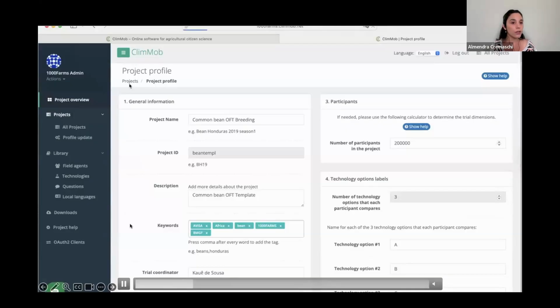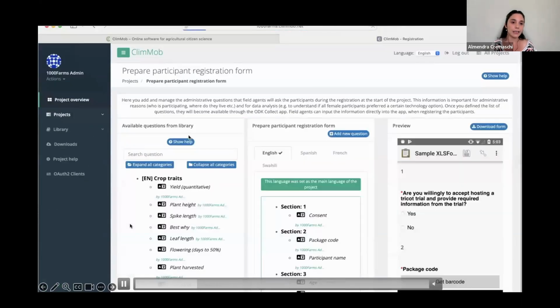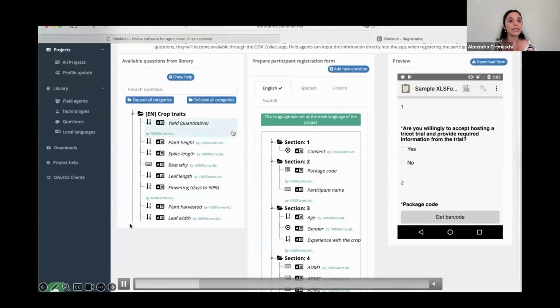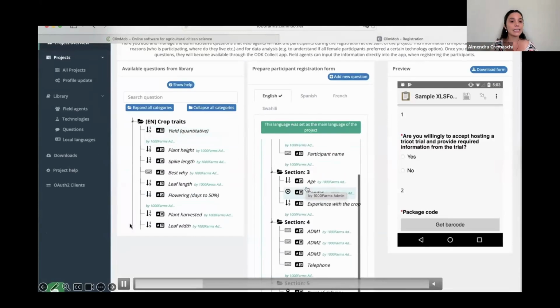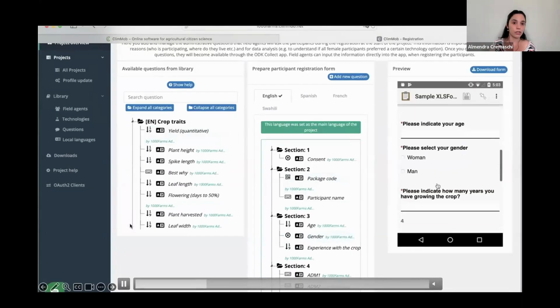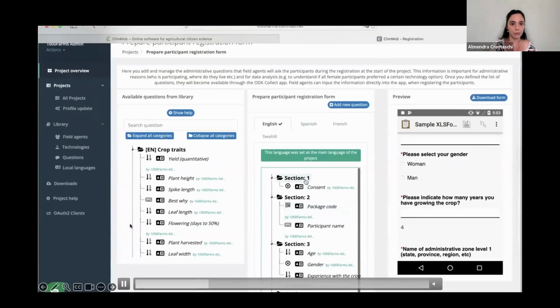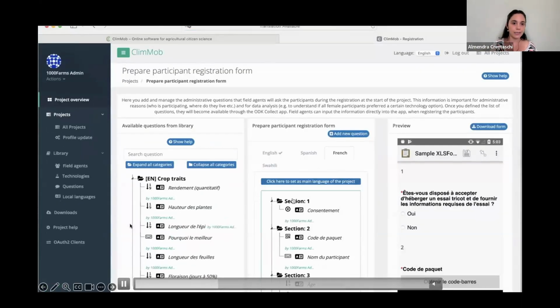If we move on to the participant registration form, we can see that we have everything preset and that we can see it in different languages, and that we can even change the main language of the project. I will show you that in a moment. You can switch it, for example, to Spanish and see the automatic translation there, or also French in this case.